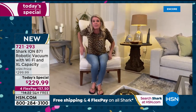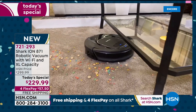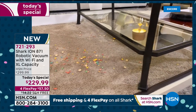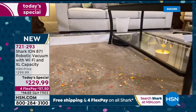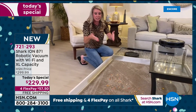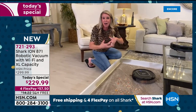Why is this different and better than other models? More suction. This version is new to HSN customers and gives you more suction than its previous model. You have exclusive technology in the brush system — a tri-brush system. Shark recognizes that what's underneath this vacuum is really important. You've got two dusters up front grabbing big particles, a channel brush pushing everything toward that extra-large bin.